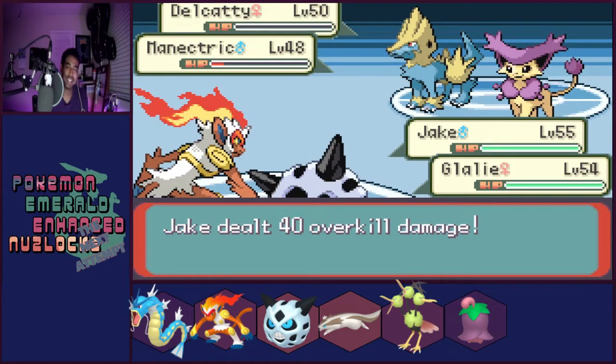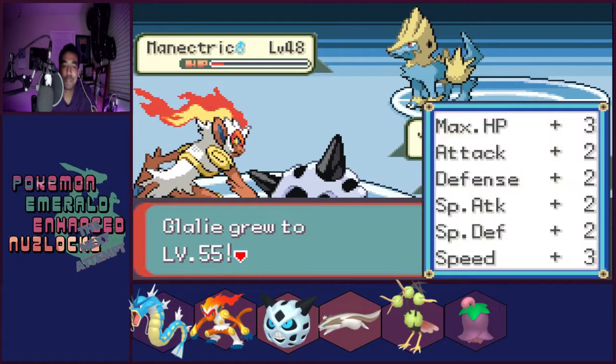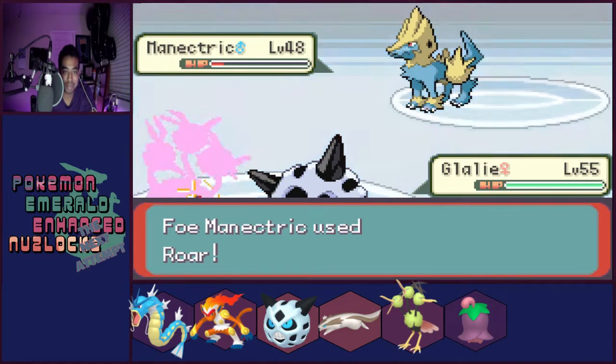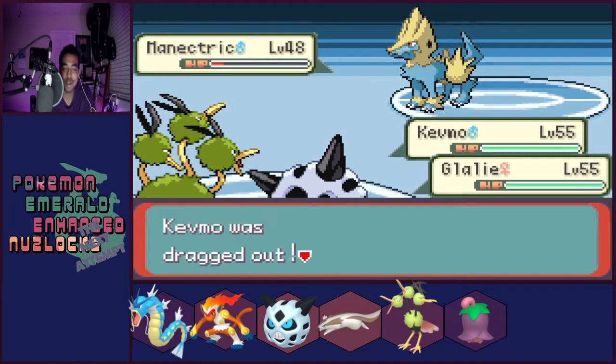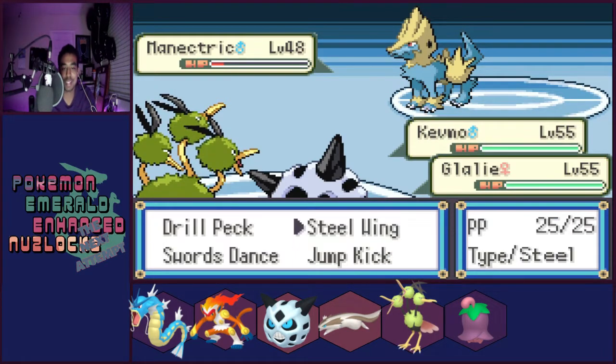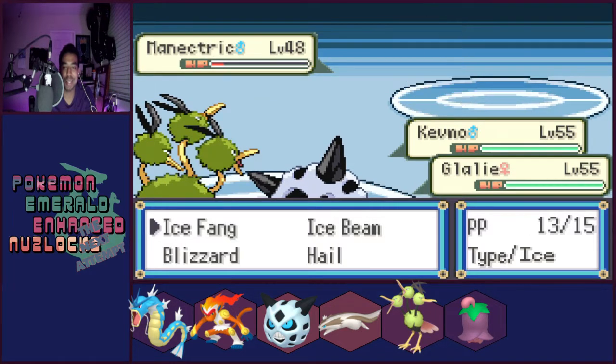Yeah, no. I had a feeling Delcatty was gone. Goodbye, Delcatty. You will not be missed. God, okay. If you have been a fan of me for a while, do you remember my first playthrough of this, when I had no idea how it worked, and I accidentally went into Norman's gym and lost almost my entire team to a Delcatty? God, those were the days, man.